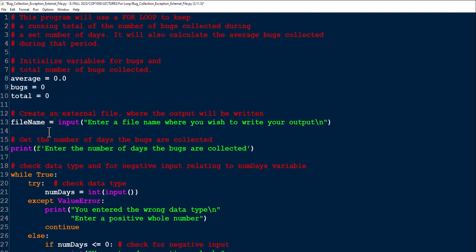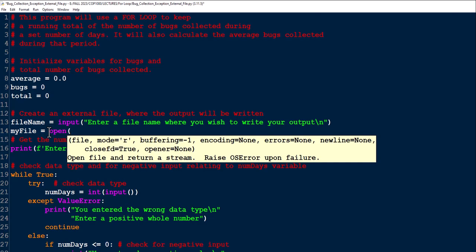And the next step is I can just say my file, it doesn't matter what the name of it is, or sometimes I say out file, is equal to open. That is a reserved function.